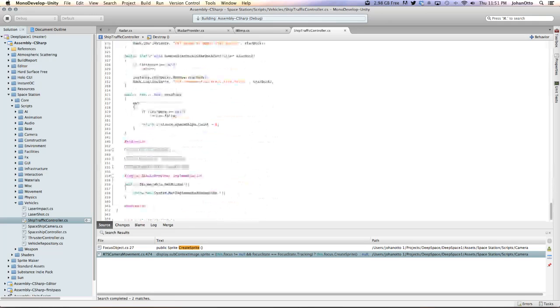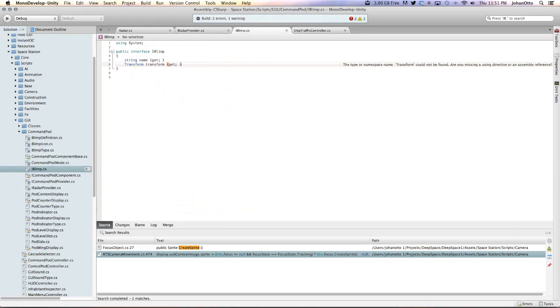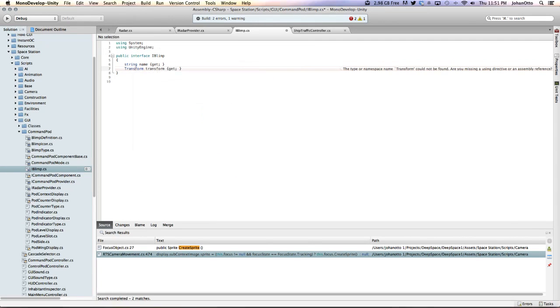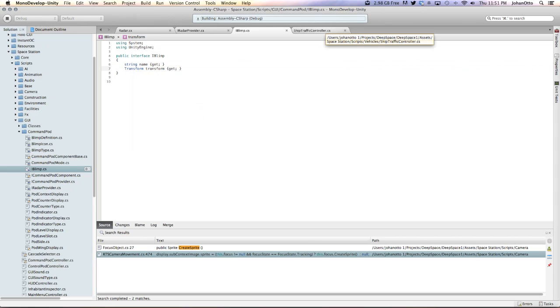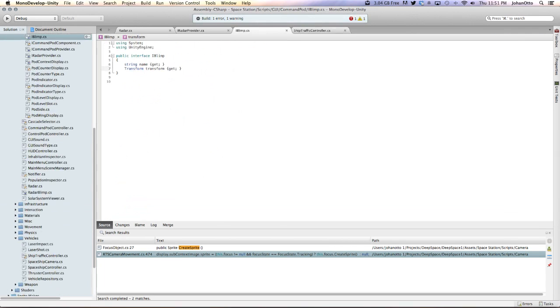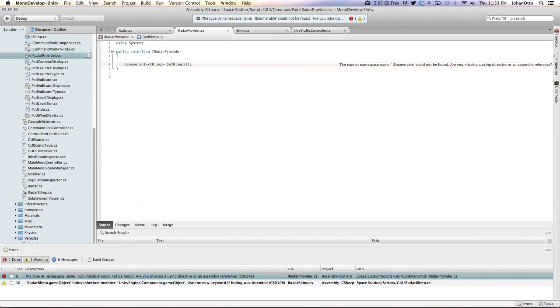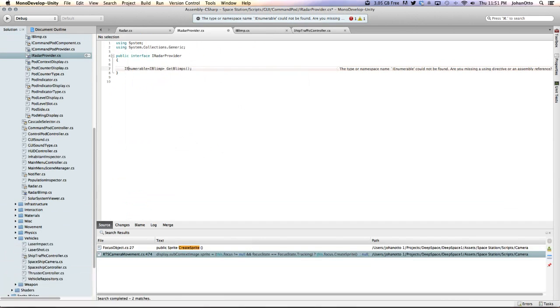Now for the meat of the situation. So getting these blimps from the ship traffic controller literally means, okay, I don't know where to go, I'm literally going to point it to all my spaceships. It doesn't know what IEnumerable is, just resolve that.